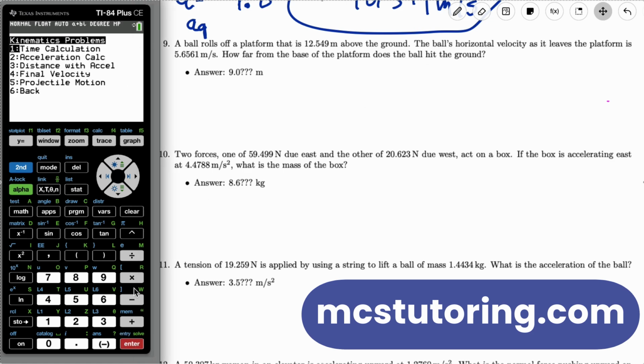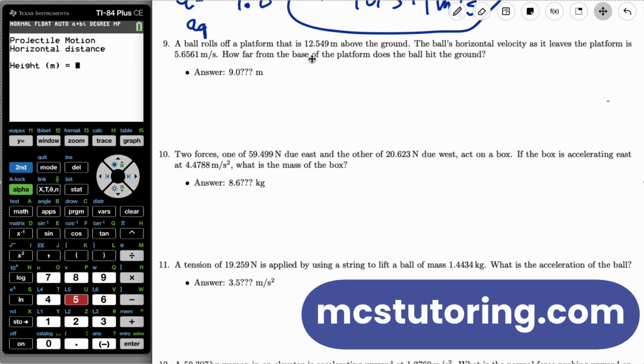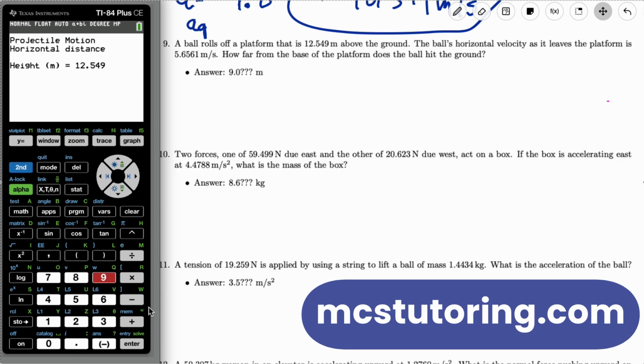Okay, now this next one. I think this is projectile motion. That's my guess. So the height, okay, cool. The height, 12, we're just going to enter it as here because you guys have already been through enough of this. You kind of figured it out. Horizontal velocity, 5 point, and I'm sure you can read the numbers, 5.6561. You could just zoom in and stuff. Okay, just want to make sure I get it right here. Gravity again, negative 9.8. We're just gonna leave it at that.